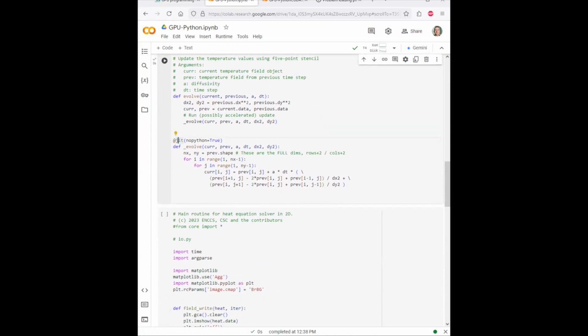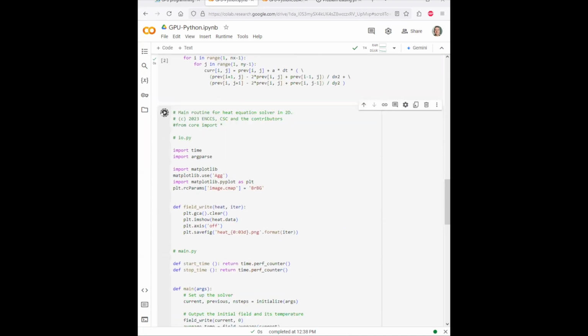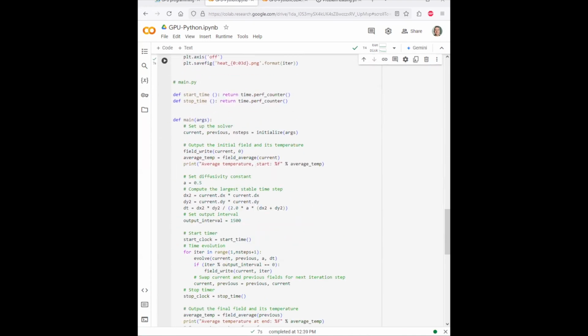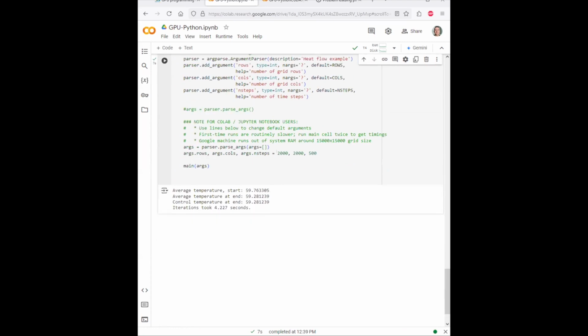This is accelerated by using just-in-time compiler, but not yet put on the GPU resources. And then you can change the values, for example, here, and see how it does.